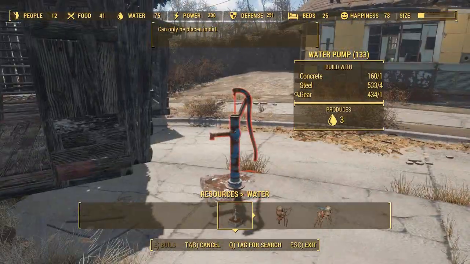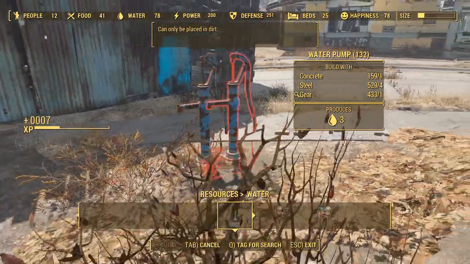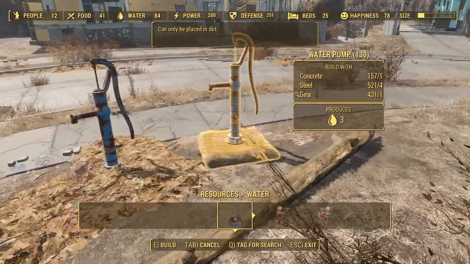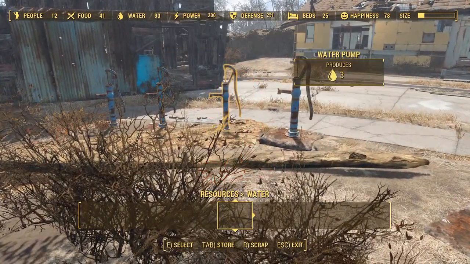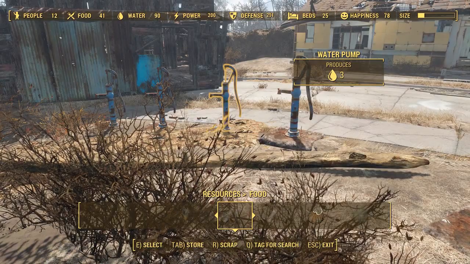Okay, no, sorry, that was my mistake. That is concrete. You can't build it on concrete, so we build it on the ground. It has to be in dirt. So you build a bunch of water, basically. You can see at the top left my water increasing. And then you place a bunch of food.